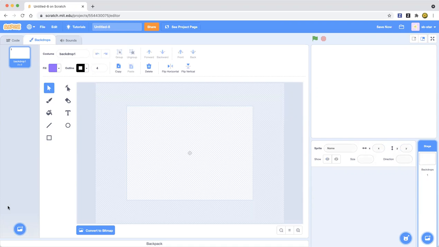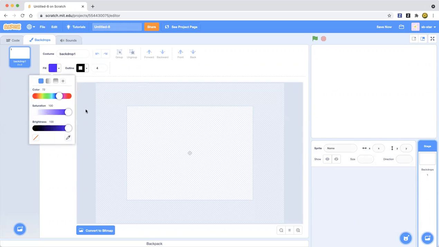Okay, guys, so to create a backdrop, you can hover over the backdrop button and click paint, or you can click stage and then click backdrops if it's on code, and you'll come to this page. Now what you're going to do is click on the square button. Don't mind this purple, because we are going to change the color.